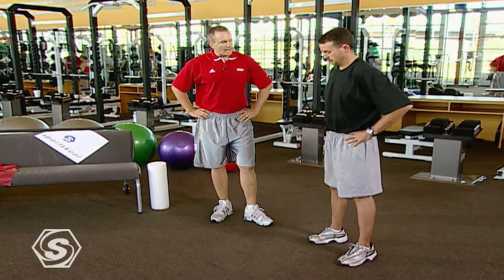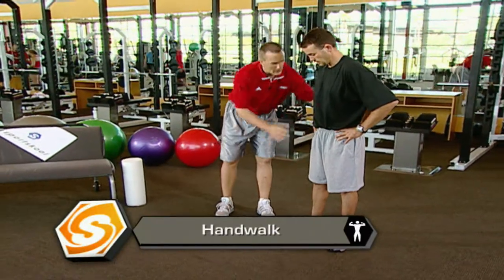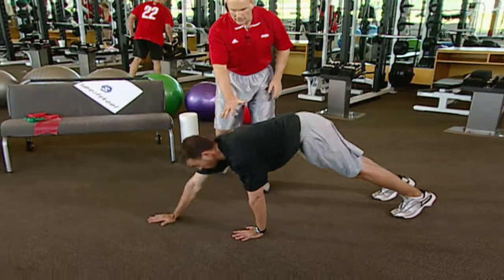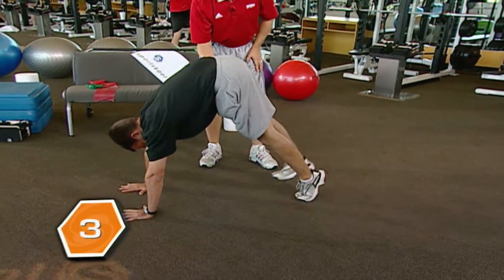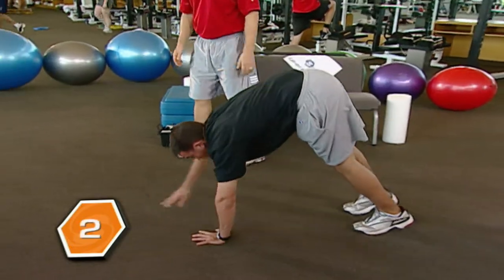Good. All right, the last thing I'm going to do is going to go after that hamstring and the calf and the ankle. Going to get that belly button drawn in. We're going to take it right out into hand walks. We'll work that out for a few reps here. Good. Now, Craig, as he goes out, stabilizes the shoulder, locks in the abs. The legs are straight. And then they're going to cock and extend all the way up and through. Good, and then we'll walk the hands right back out.